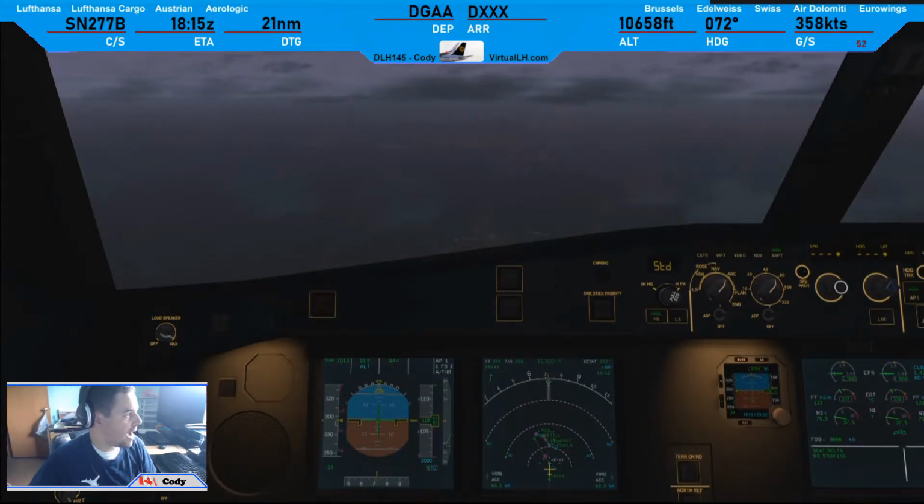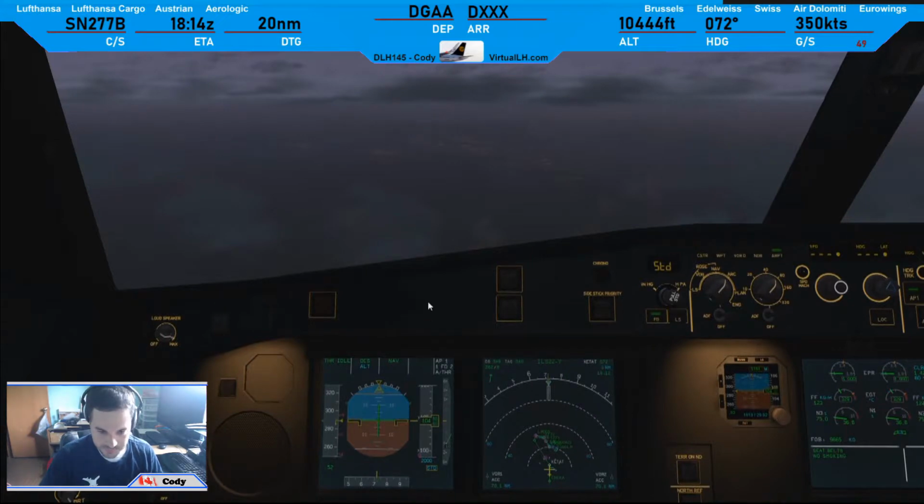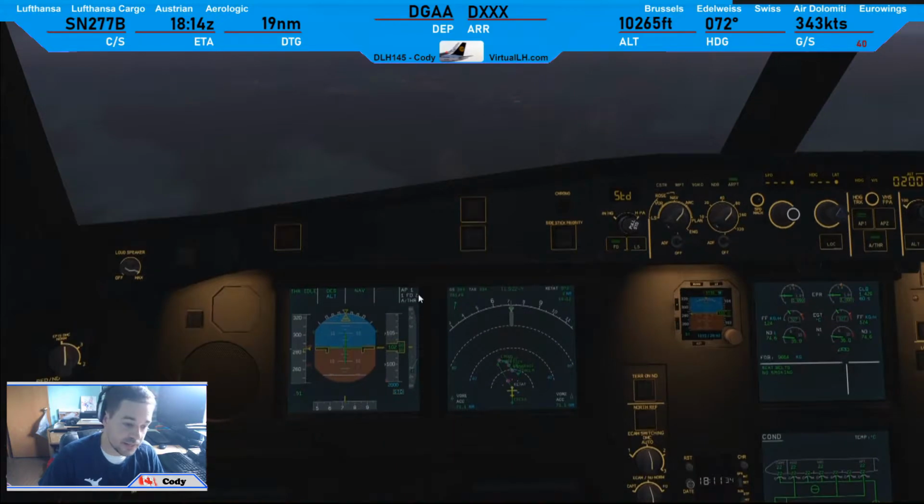And on their new map, which they also had a demo of, the map actually puts a range ring around the airplane and shows what frequency they're on and how far away they are from being able to pick up the center that they're trying to connect to. So I thought that was pretty neat. A lot of work went into that, and really good work too. So I'm very excited for when they roll that out onto the main network. But for now, we're not part of that demo.